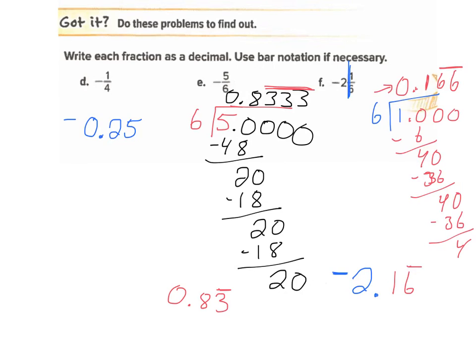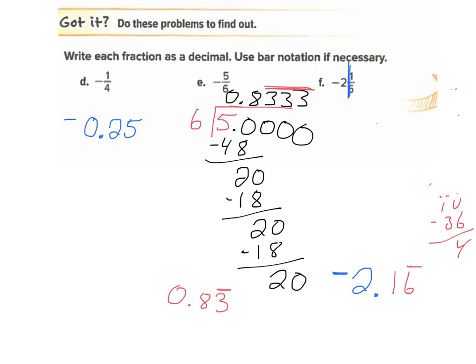Now, if you have trouble with that idea of doing it as two different pieces, instead of treating it as two parts, let's do the whole thing together. If you remember back from our fraction unit, when you have a mixed number, you can turn it into an improper fraction. Remember, we do 2 times 6 is 12, plus 1 is 13/6. So we just turn it into an improper fraction. Then we go ahead and we divide. Let's see if we get the same answer.